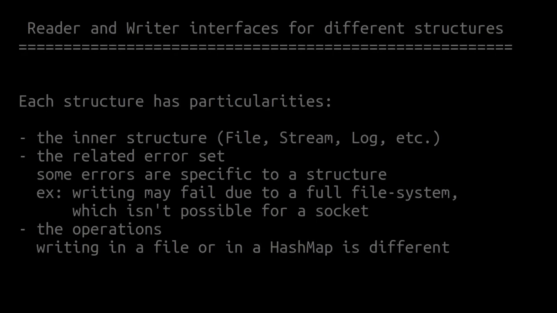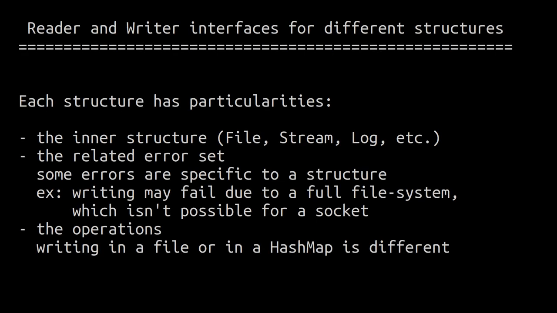Because depending on where you write data, you'll get different errors. What can fail when writing to a file is different to what can fail writing to the network. Also, writing to a file is different from writing to an ArrayList structure. But because everything is kind of the same besides that, only three parameters are needed for this function to provide a writer structure in all kinds of situations.